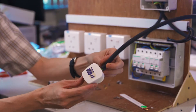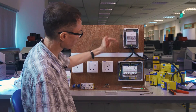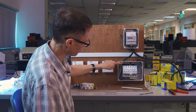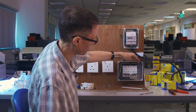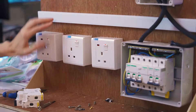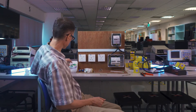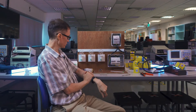Now that we've made all the connections, let's review what we've done. We have a plug simulating electricity from the utility company — hot, neutral, and ground flow up to our electricity meter, through the meter and into our box. Hot and neutral enter the main circuit breaker, ground goes to the grounding bar. Hot and neutral flow through the main switch to the safety device. Neutral after the safety device flows to the neutral bar; hot flows to the individual circuit breakers. One circuit breaker controls outlet one, and the other controls outlets two and three wired in parallel. To test, we'll plug light bulbs into each outlet — with everything switched on, all three bulbs ought to light up.